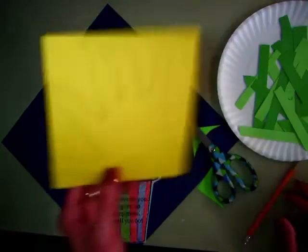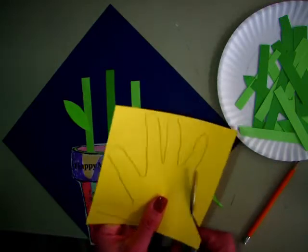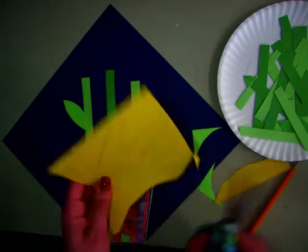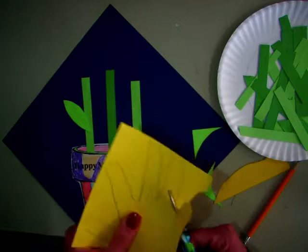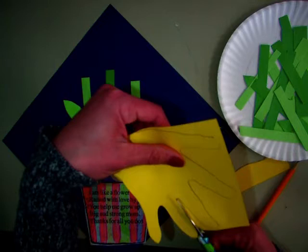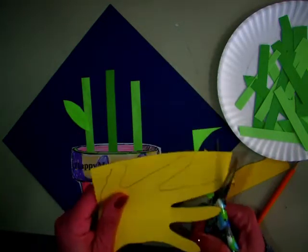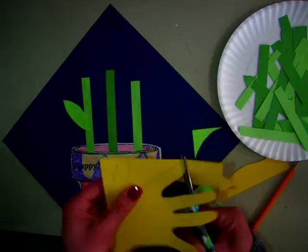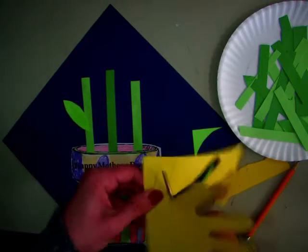The next thing that you're going to do if you have time today is you're going to cut your hands out. If you don't have time today, your hands can remain inside your folder. The hands take a little bit more time and careful cutting so that they still look like hands. So you have to turn the paper. You can take little chunks out or you can just keep going. This is all cutting practice — you'll get better at it the more you do it. And the scraps from your hands are also going to go in the recycle bin.